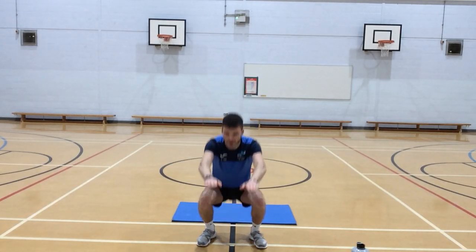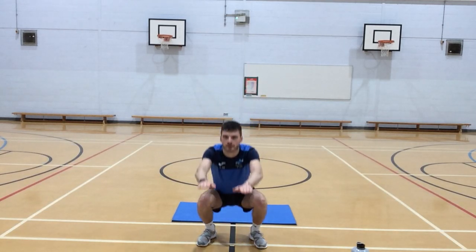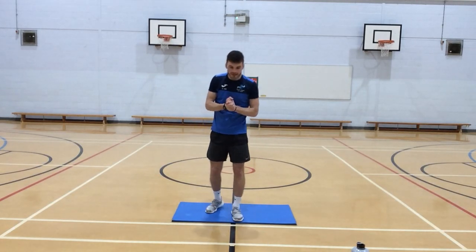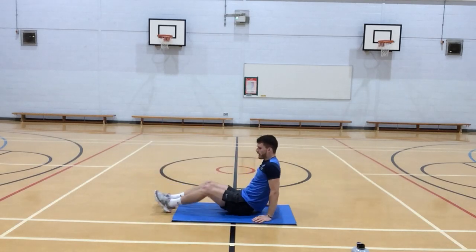Good, keep it going. Put the effort in. Deep breaths. Three, two, one, rest. Good, and rest. So, next one we're going for leg raises, all right? These leg raises are ab workout again.